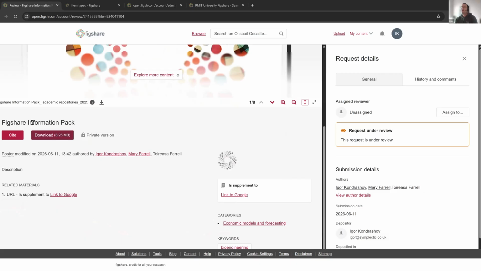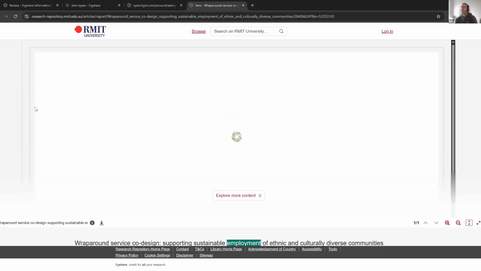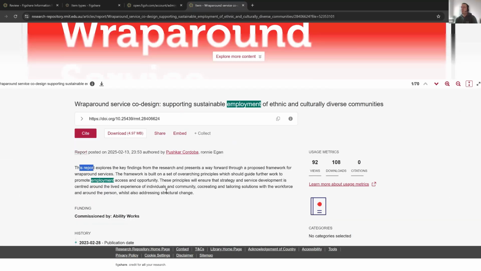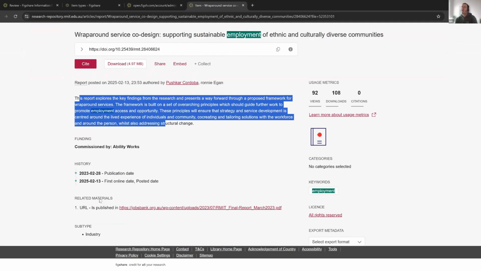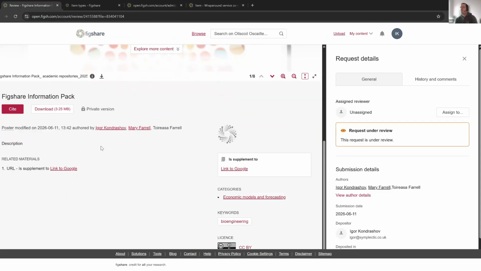I could see the description that I've added. So I've just added a simple description of description, not very helpful, but we saw an example here of a fully populated item with a real description and real funding and real related materials and so on. So that's what we're reviewing here. And similarly, you can review whether this is appropriate.